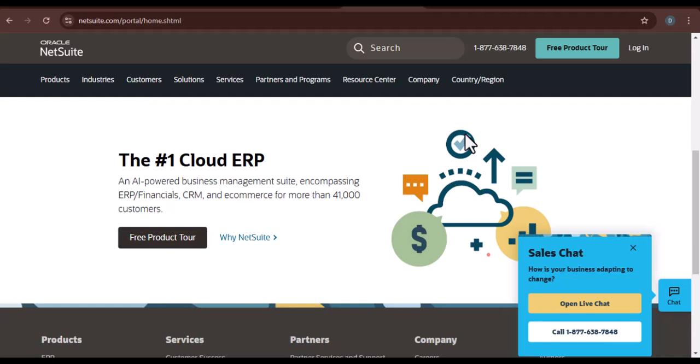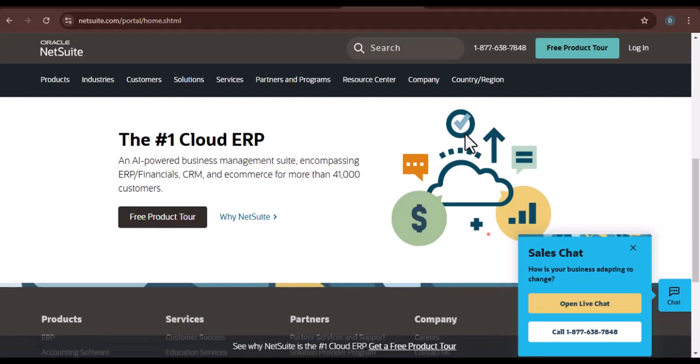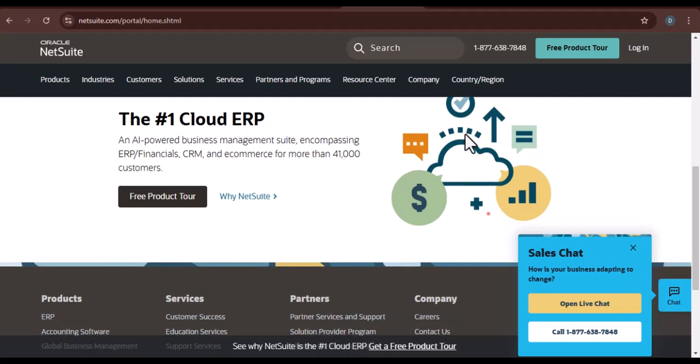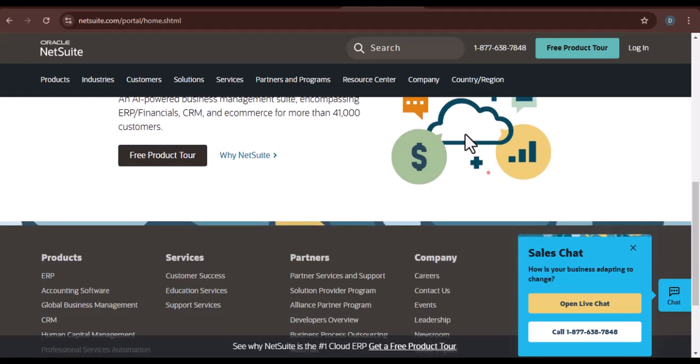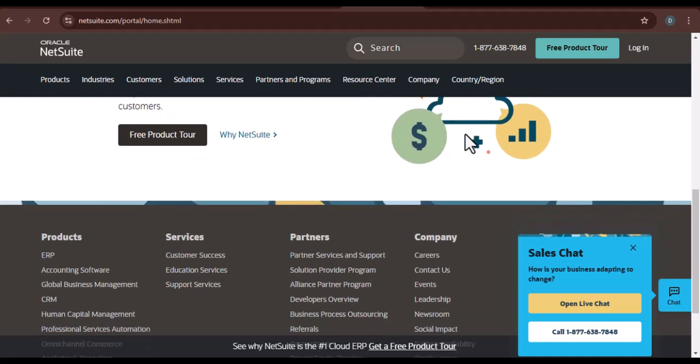Next, you'll see fields for the date, which defaults to the current date, and the PO number. NetSuite typically auto-generates PO numbers based on your setup, but you might have the option to customize it depending on your company's policies. You might also see a subsidiary field if your NetSuite account manages multiple subsidiaries. Ensure the correct subsidiary is selected for this purchase.